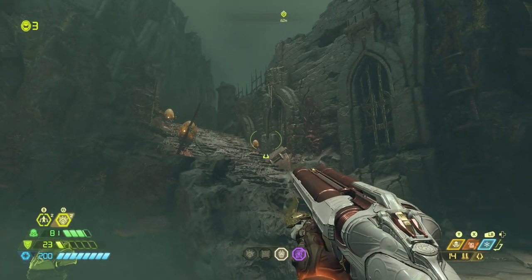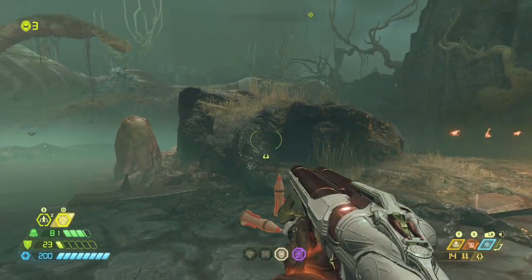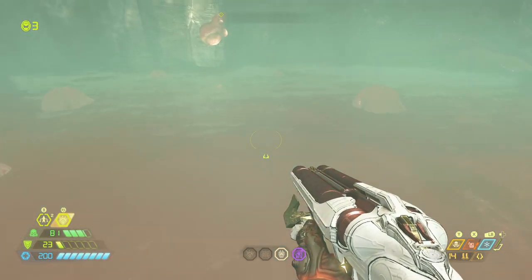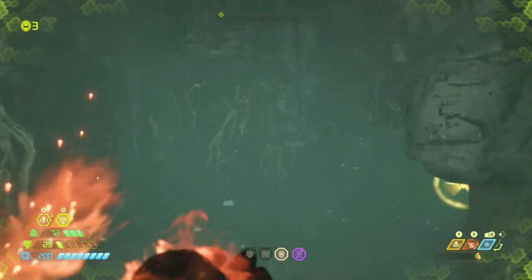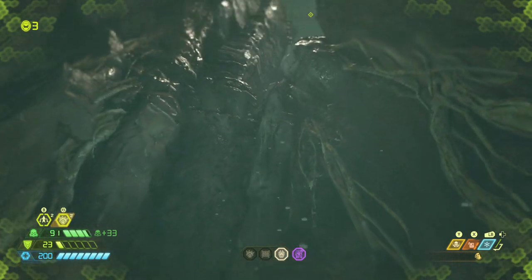With all of the enemies taken care of, don't go up the ramp to exit. Instead, turn around and go the opposite way. There is a small body of water here in some of this fog, and you can actually just jump into it and you'll sink. And then if you follow this water, you'll end up picking up a radiation symbol so that you can survive a little bit longer.